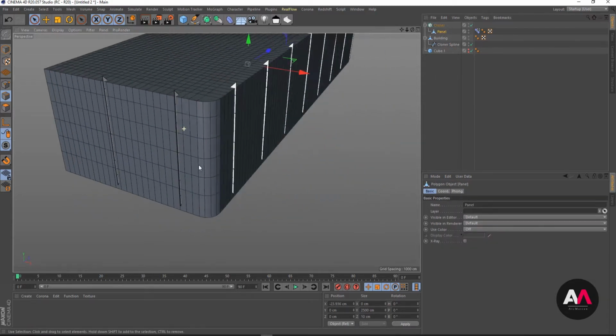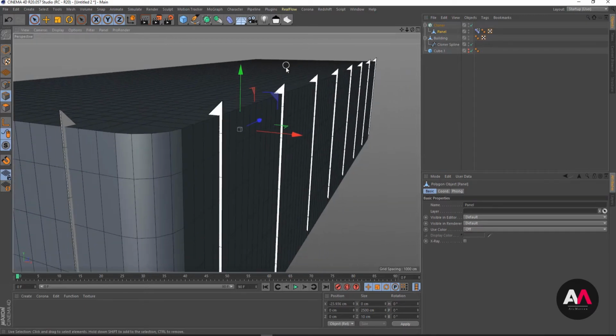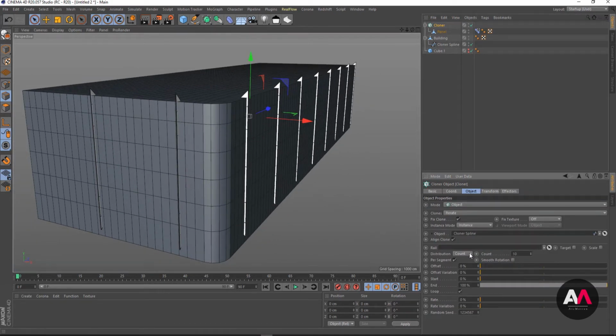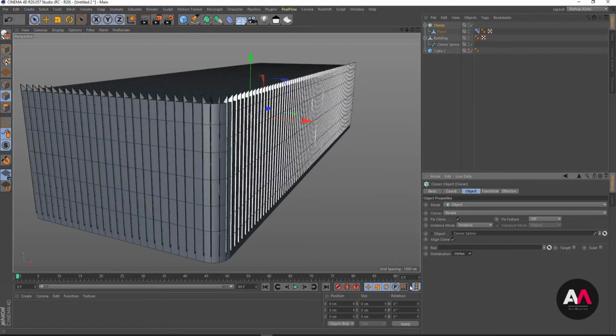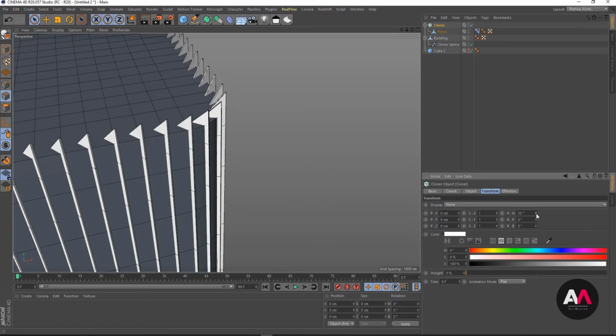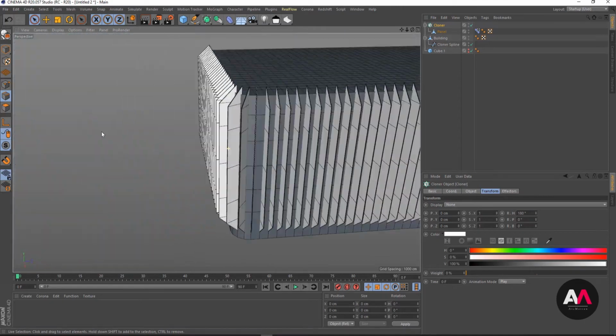So as we see, we have something going on here. We have the panels on the spline arranged, but it's not enough, and it's also the wrong side. Something is not correct here. But first things first, we go to the cloner, and instead of count, I go to vertex. So on every vertex of the spline we have one panel inserted. Now for the direction of the panels, we go to transform. Let me see, yes, this is the correct one. I'm entering 180, and now they are on the right side, as you see here.